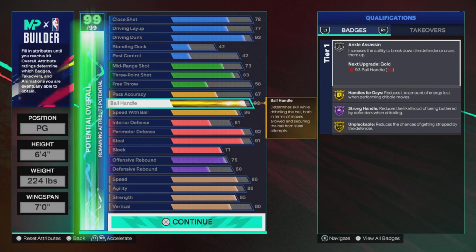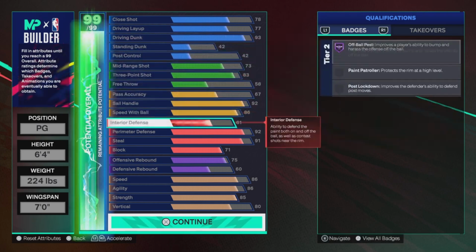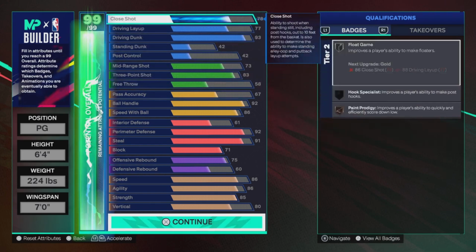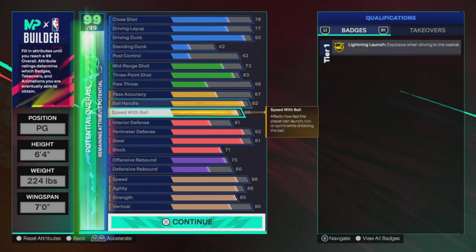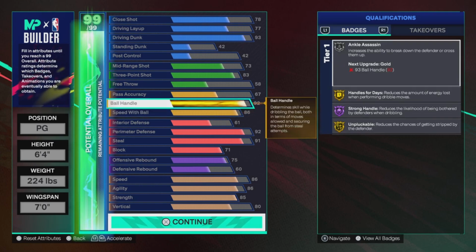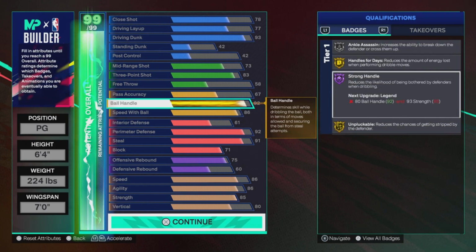So I can put +1 on ball handle, then I'll have +4 left over to maneuver in other categories, as long as there's room left over in the category. So as long as there's gray space left in the category and the category isn't filled up, you're able to utilize to that maximum amount. So what I'll do is I'll put +1 on my ball handle, then I'll be able to get gold Ankle Assassin. I have all the dribbling badges on minimum gold at that point. And even with the tier 1 boost, guys, I can even get legend Strong Handle if I really want to.